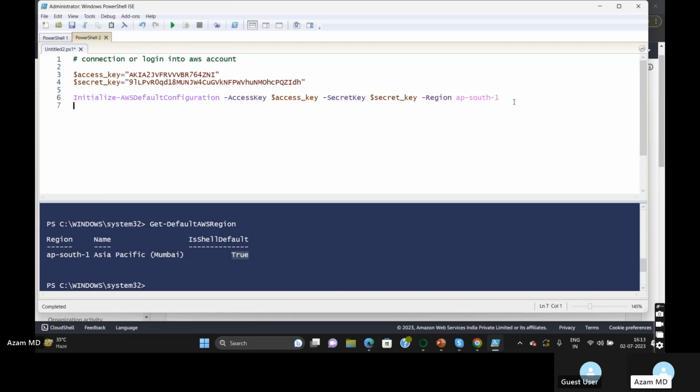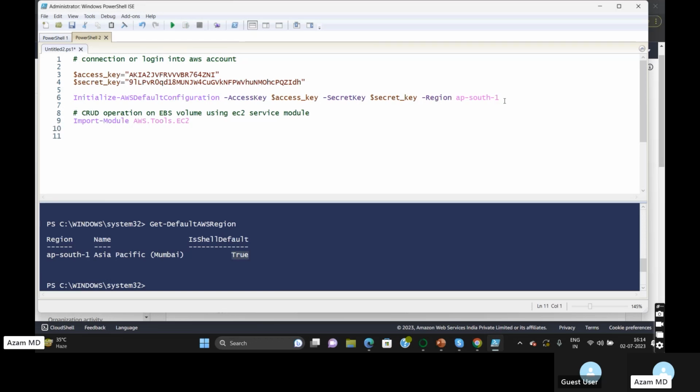So let's perform the CRUD operations on the EBS volume using the EC2 service module. What we have to do is import a module: AWS.Tools.EC2. We have to run this.